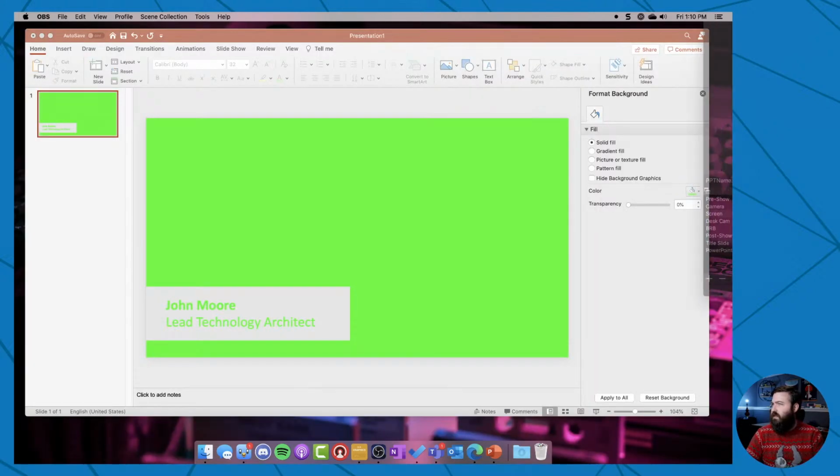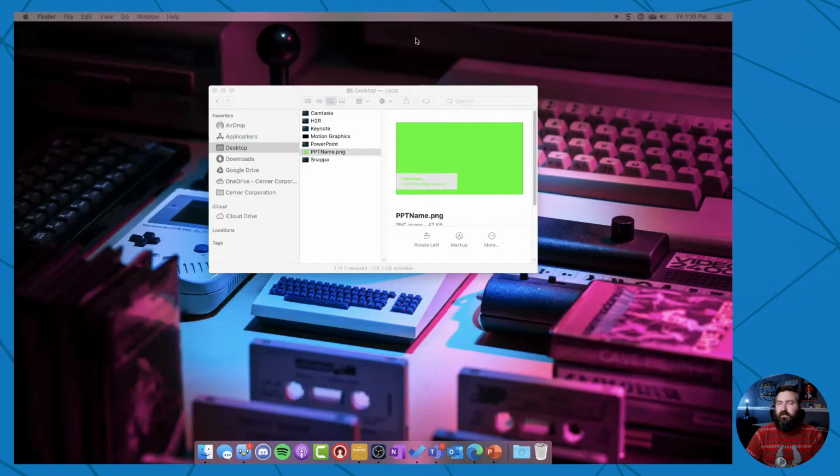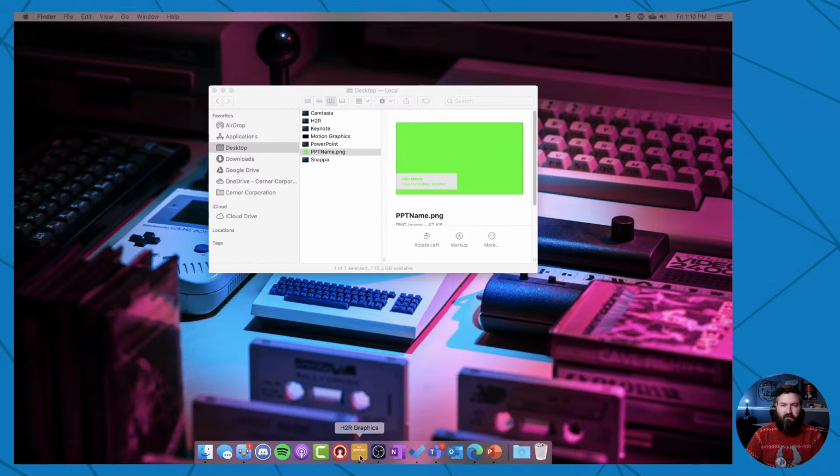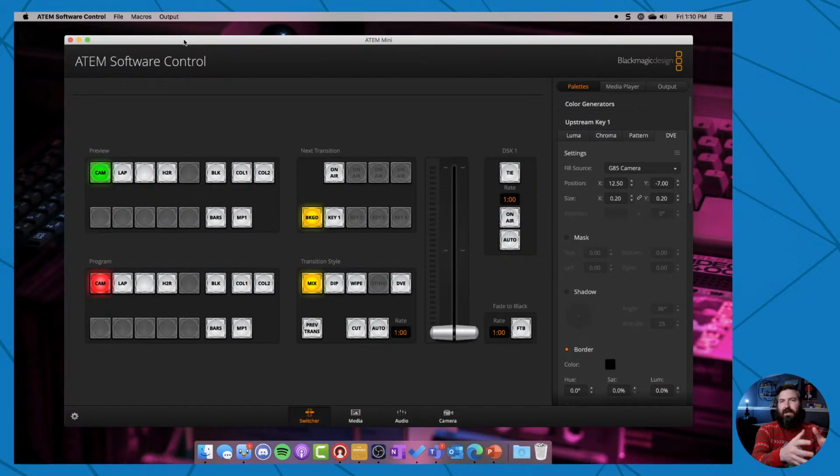Let's bring the ATEM Mini up on screen real quick and show you how to add that effect without using OBS. So let's get my ATEM Mini control software up. If you happen to have one of these ATEM Mini boxes that has multiple inputs, you could bring your camera or your laptop in as another source. HDMI 4 is what's pre-programmed as the default for the green screen key effect.